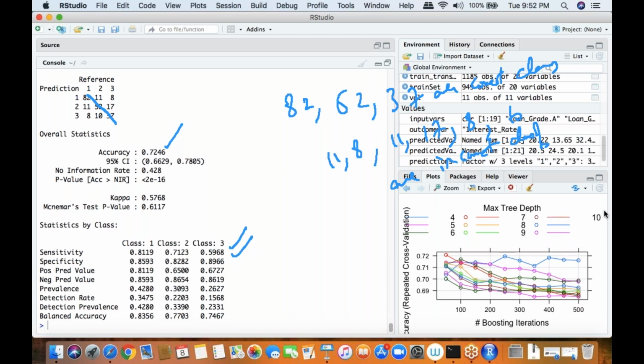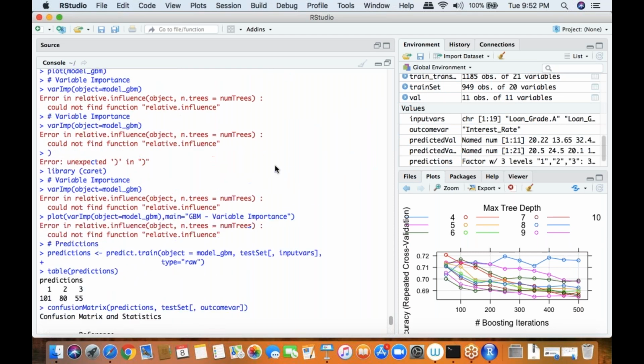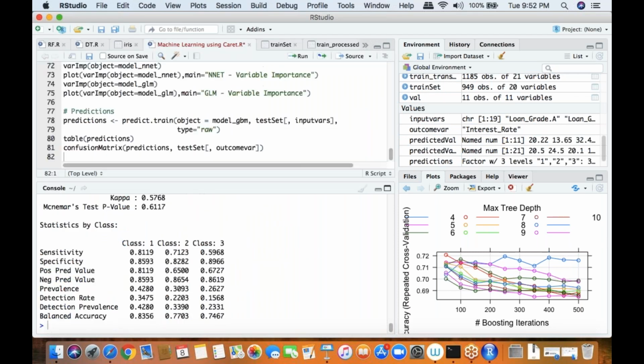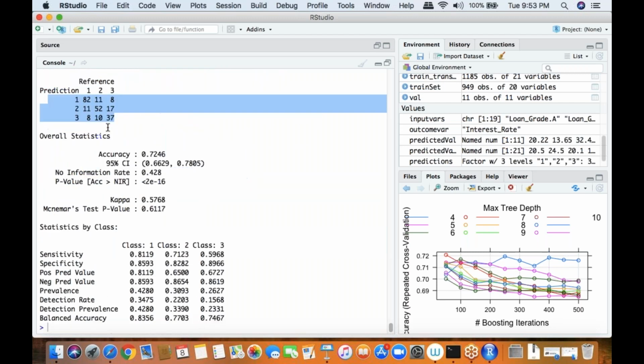All those values will be computed over here itself. Let me erase everything. Yeah. So here you get all these values from this particular function. So just running confusion matrix is going to give you sensitivity, specificity, the p-value, and the accuracy. You don't have to run the accuracy once again by defining another function. So within confusion matrix itself, you'll be getting all the values.